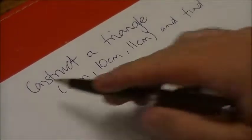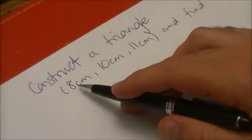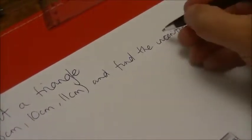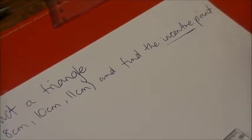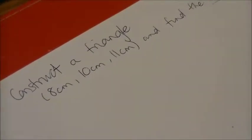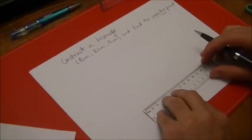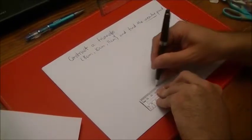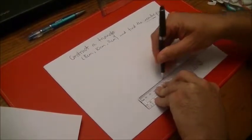Okay, what we're going to do is construct a triangle that is 8 centimetres, 10 centimetres and 11 centimetres, and we're going to find a thing called the incentre point, and I'll explain what that means when we get to it. The first thing I'm going to do is start with one of the sides, just measuring it on my ruler. So that's 11 centimetres. That's the easy bit to get.